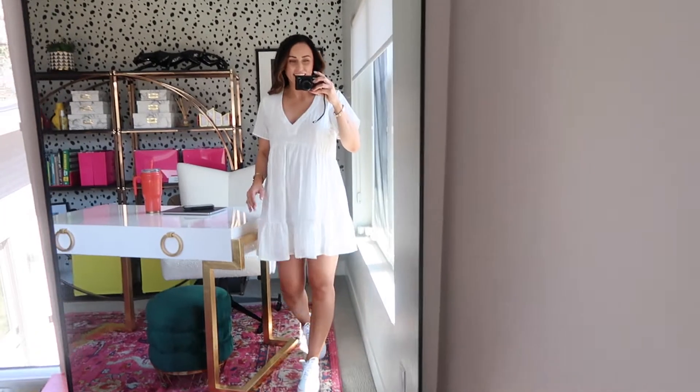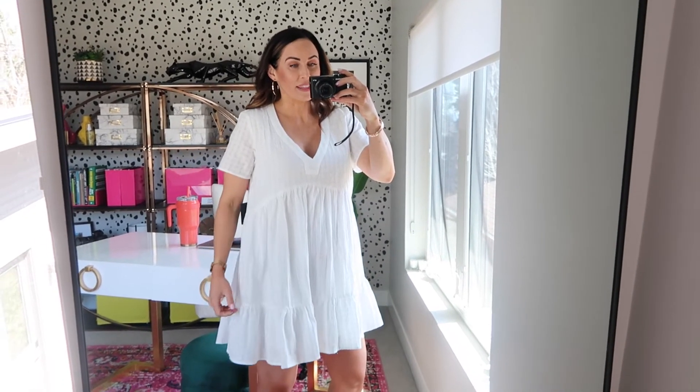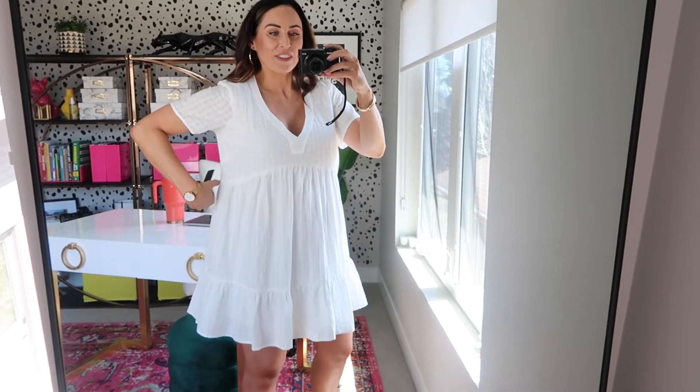It is safe to say that I love this dress. I love a dress with a pair of sneakers in summer. This dress has plenty of room — I went to a medium and I could probably wear a small just fine, but I wanted to have room to grow throughout the summer. It is so comfortable. It's double lined and I have black underwear on and you can't see it at all. So I'll be removing the tag from this one — calling this one good.